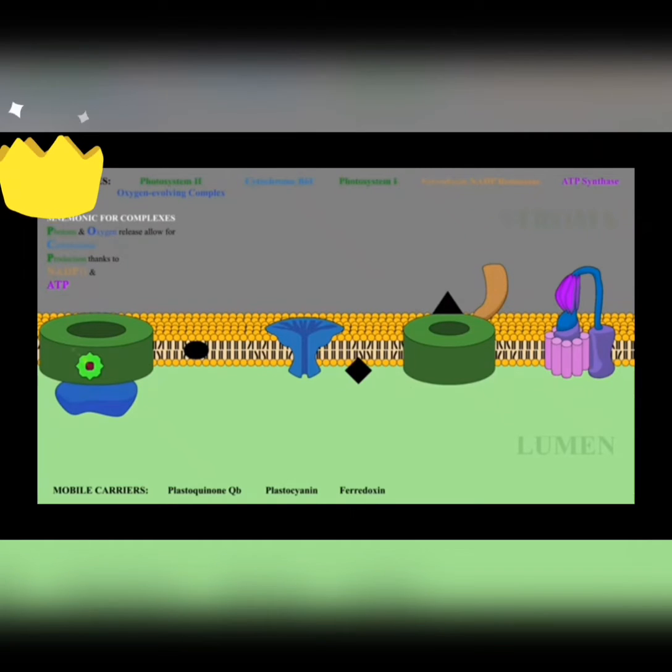When a photon hits one of the chlorophyll molecules in photosystem 2, resonance energy causes the energy from that photon to hop from one chlorophyll molecule to the next within the complex until it reaches the chlorophyll in the reaction center. Here, an electron is excited to its high energy state. It has potential to do work for the cell. This process occurs twice, producing two excited electrons.